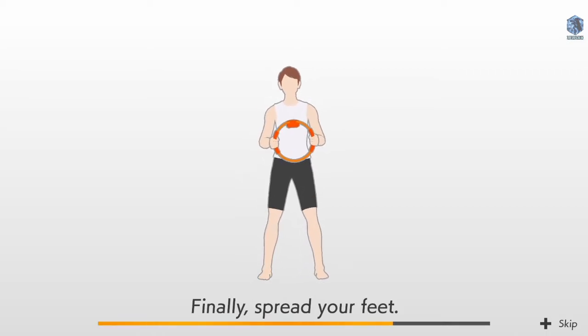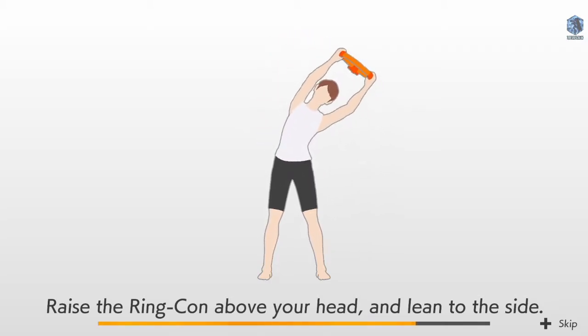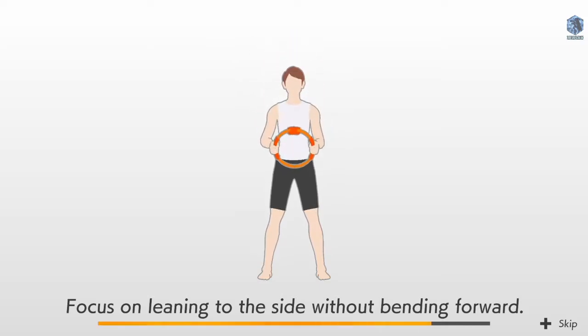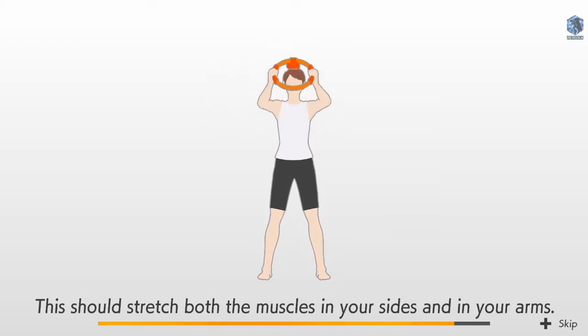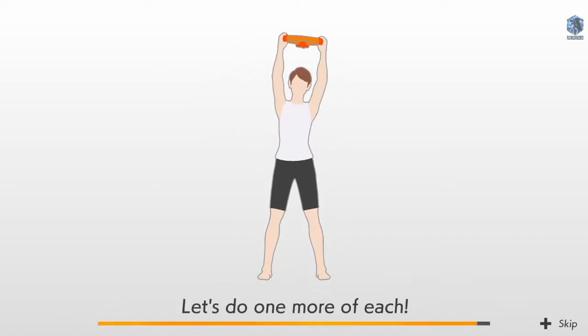Finally, spread your feet. Raise the Ring-Con above your head and lean to the side. Focus on leaning to the side without bending forward. This should stretch both the muscles in your sides and in your arms. Let's do one more of each. Great job!